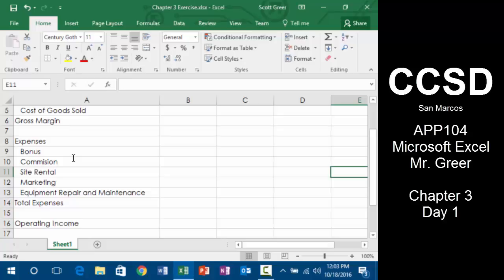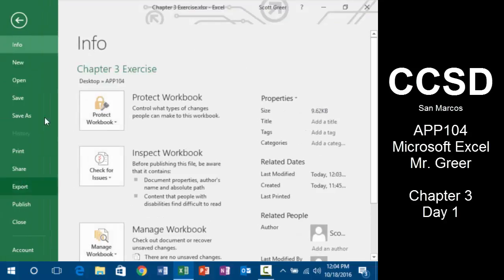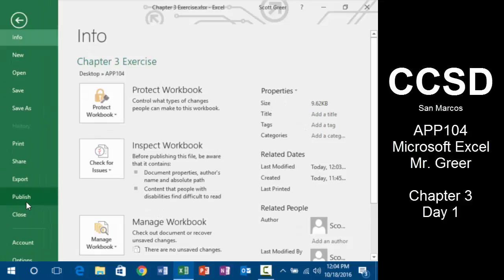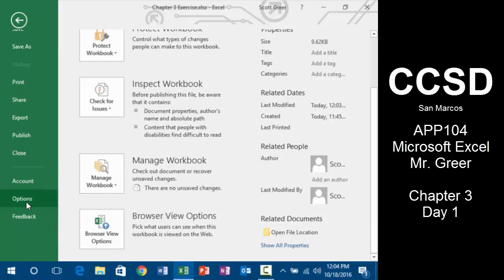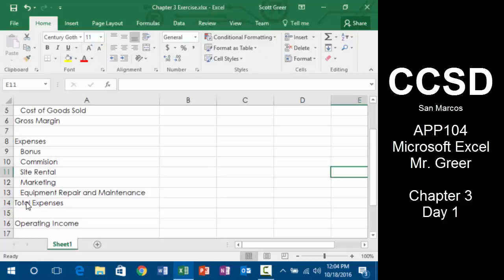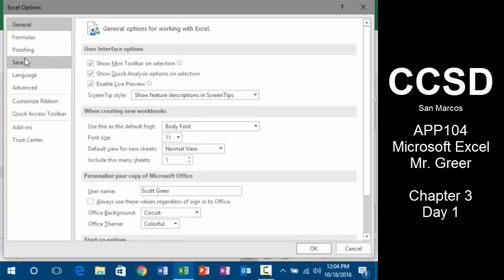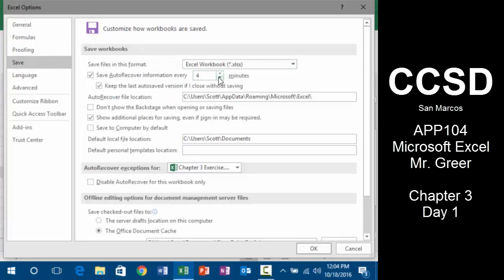Now let me give you a little tip. I've switched mine to 4 minutes because I'm an incredibly fast typer. One time I lost 3 pages. How do you do that? I'll show you right now. If you go up into File and then down into Options, and I know you have 2010, but it's the same thing. Then if you go into Save, you can set this down to 4. I wouldn't take it any less than 4. I've seen somebody put it on 1 and the computer's just working all the time. So I have found 4 to be the sweet spot where I don't lose too much information. I'm never more than 4 minutes away.